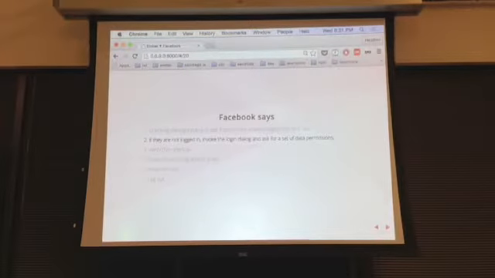So you do a little bit of front end, and then the back end gets a long-term one. That way we have a token on the back end so we can do publish actions, so we can post up to people's walls, and interact if we have the permission to do that, if we ask for it.